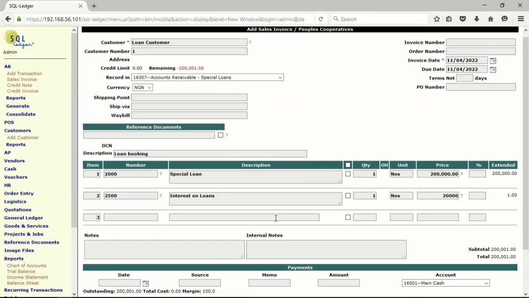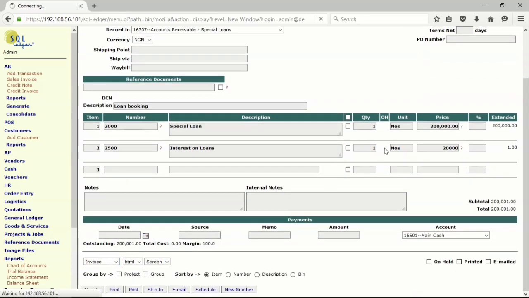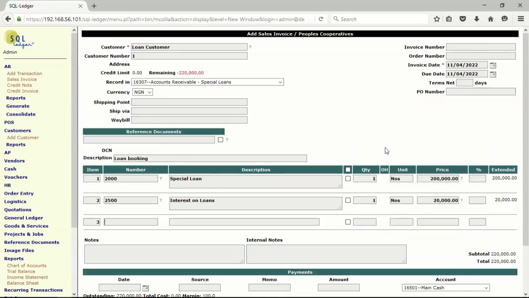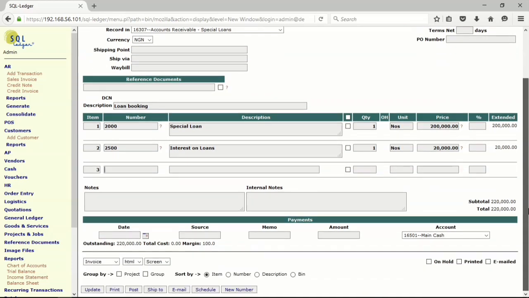These are all booked together. So you click on update, and the total amount that the customer is liable to pay is 220,000.